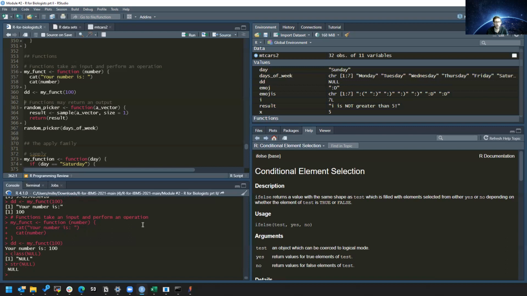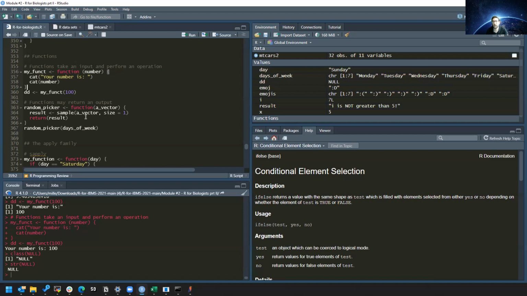So the value can be an existing concept, but the actual thing itself is missing. So it's kind of a curious idea. It's more philosophical in ways than not, but just know that when you assign the output of a function to a variable and you get this null object, that basically means your function didn't return anything. It might have done something, but it might not have actually returned anything.